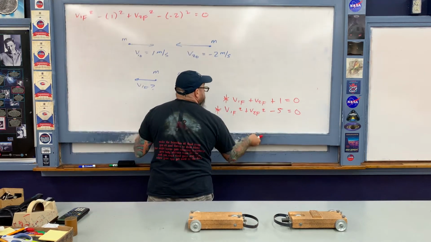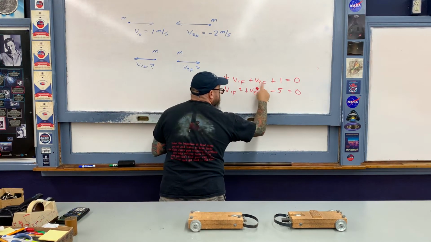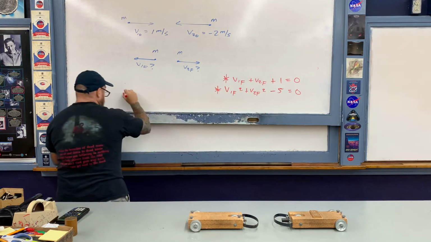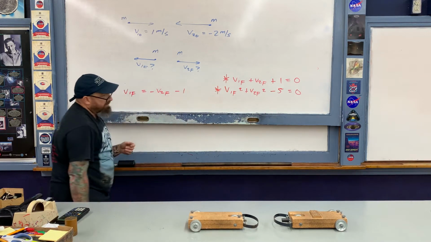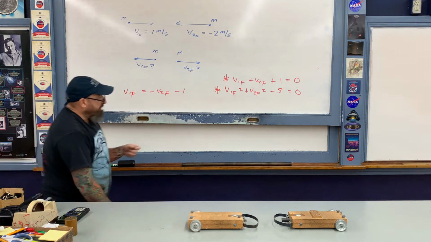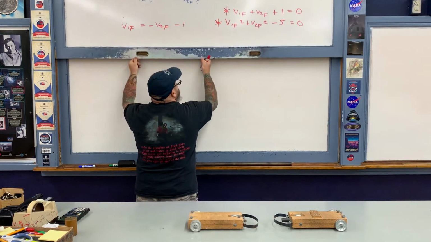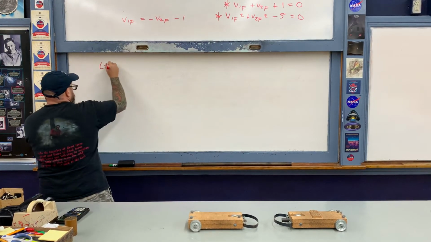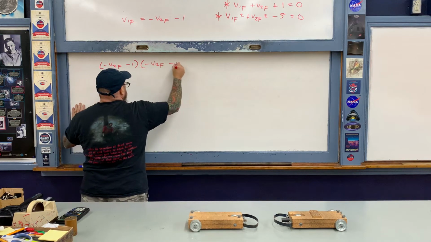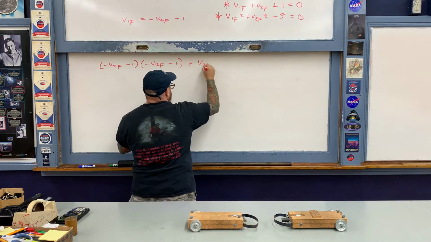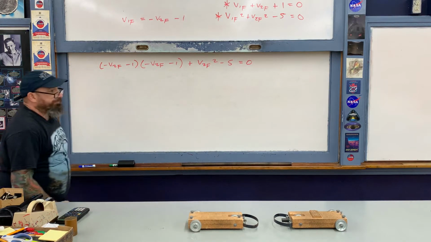Okay, so let's go ahead and do this on the lower board. I'm going to take this expression here and solve for v1 final. So take these two terms here and move them to the right-hand side first. That then looks like this. And then I'll take this expression here for v1 final, and I have to plug it in here and square it. Okay, so v1 final squared. So v1 final multiplied by itself. And then I have the other two terms, plus v2 final squared minus 5 is equal to 0.